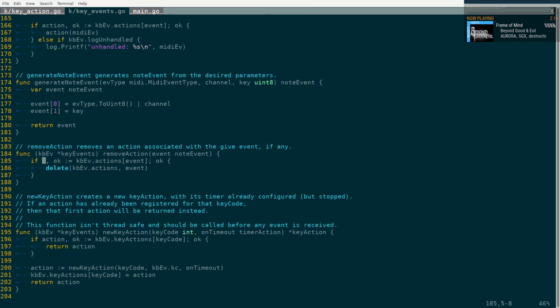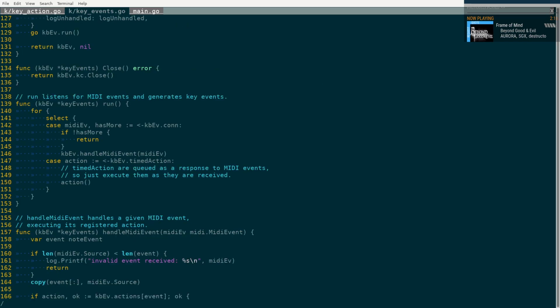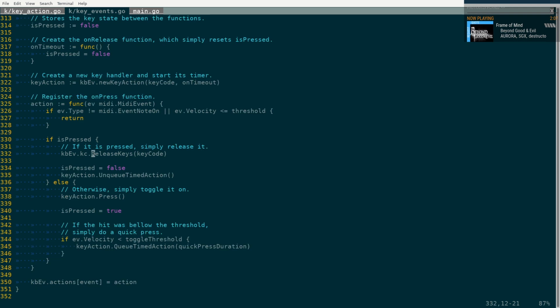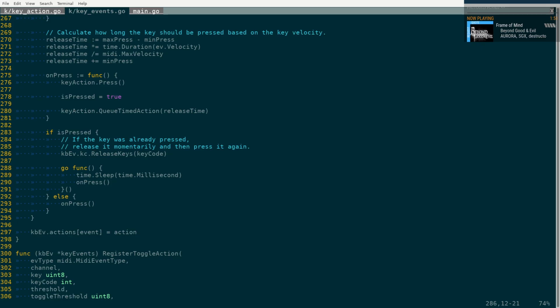Okay, and now the one thing, release key, is those 2 times that it calls directly. Okay, I guess I'm not too happy about it, but whatever. I could just add a new function to key action, but it wouldn't do much, to be honest. So it's fine, I guess.